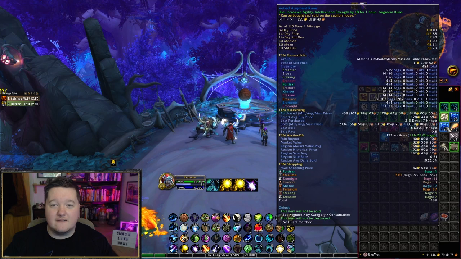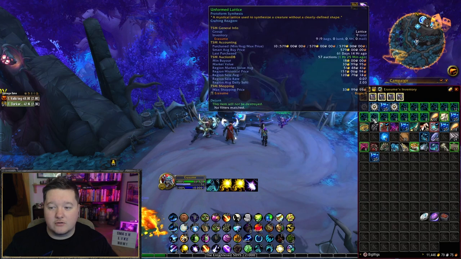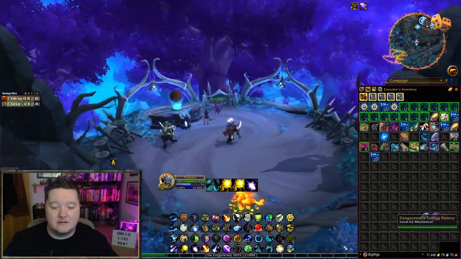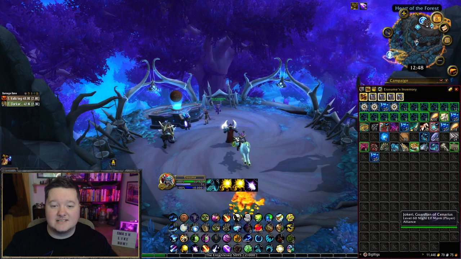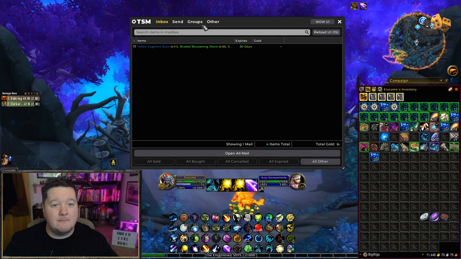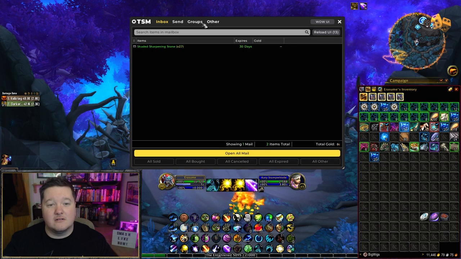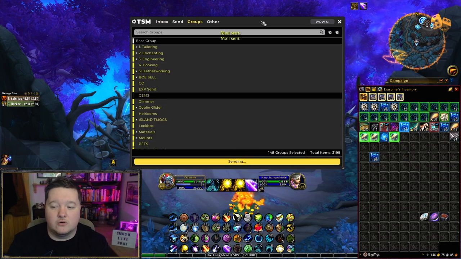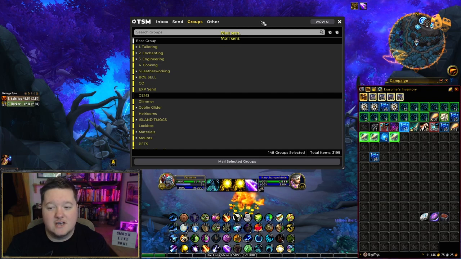Then I can sell these like veiled augment runes if I want to for 60 gold each, and I get about 100 a day. It's ridiculous. I can sell anything that I make from this. So I've got all of these materials and I've got automatic groups set up so I can send my materials to my bank hole, which will automatically sell these on the auction house. So if I go to mail selected groups, it will send all of the stuff that is going to be sold on the auction house to my alt.